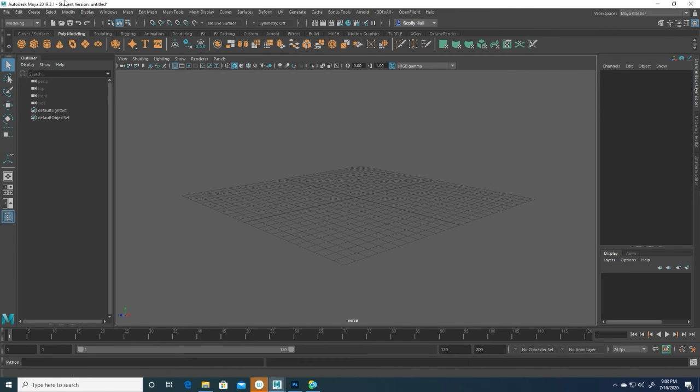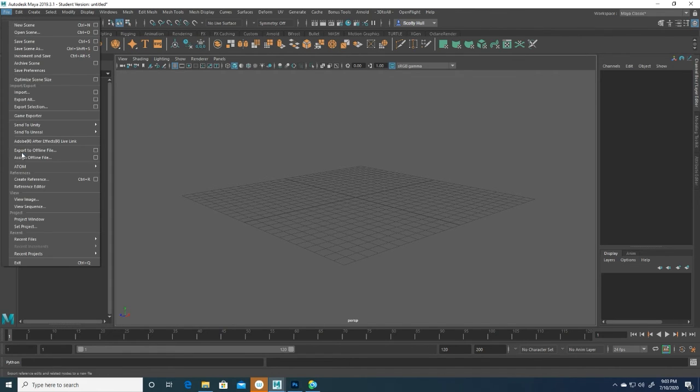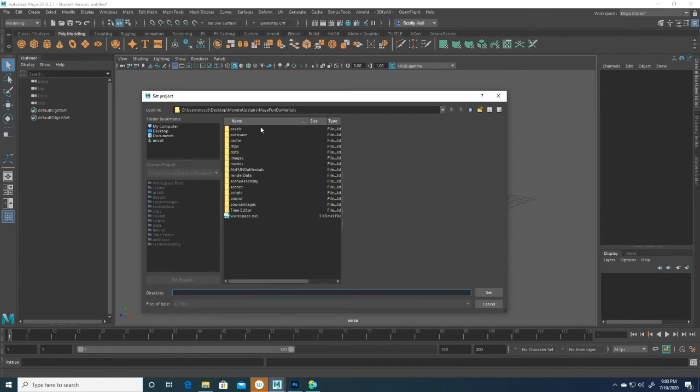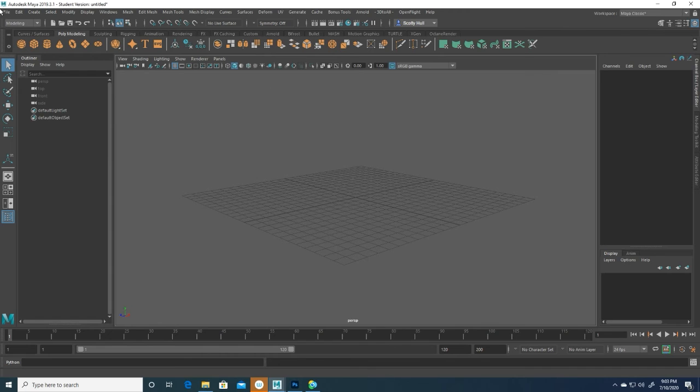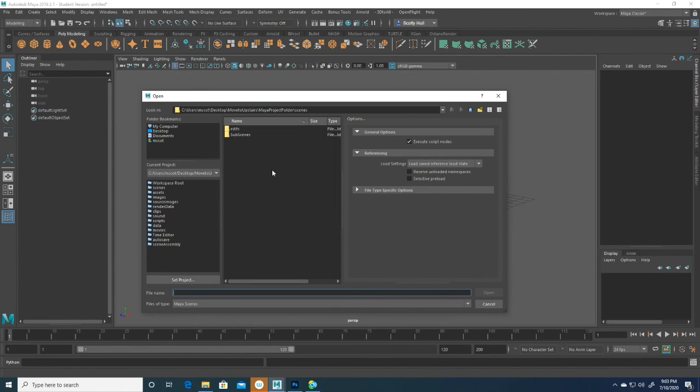So what if we wanted to use a project that was shared with us or already created? Well, we can go back here to file, we can come down here to set project, and from here Maya's asking us where is that project folder located that you want to use. So we can navigate around and go up one hierarchy, say here, and I'm going to select a different project folder, and this is just a default one that I made, didn't use, and I'm going to click set, and now I'm inside of that shared folder. There's nothing in there because nothing's been created yet, but it still has all the subfolders and everything to house all of our assets.